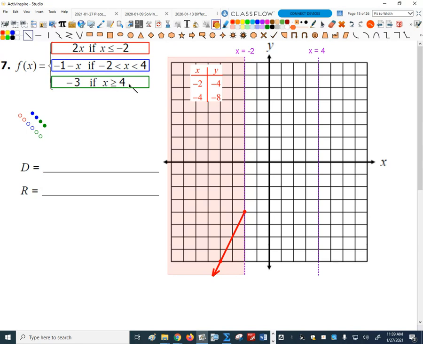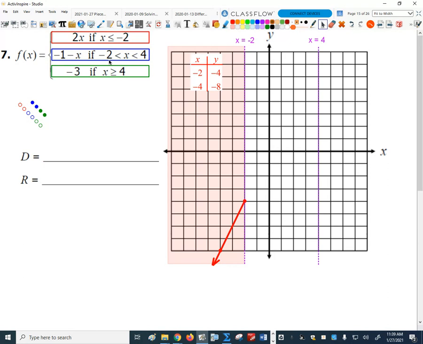So let's move on. Now we want to do the blue piece. The blue region is going to be between my boundary lines. So that's my blue region. I've got to graph that blue one. So this time, Mr. Thatcher, what should my x values be here probably? What would be the smartest ones to pick?